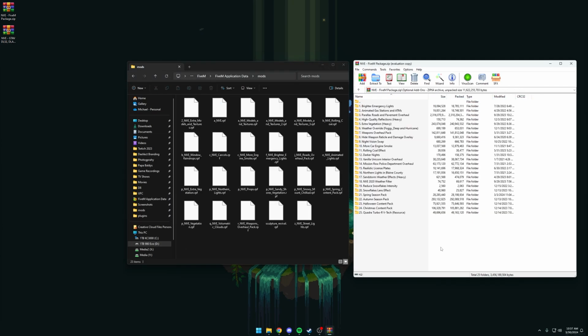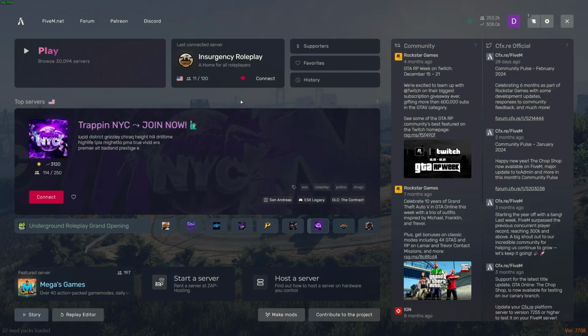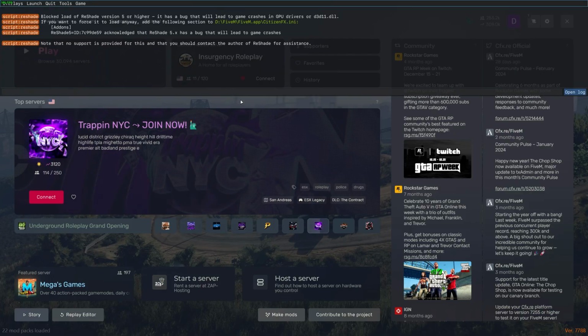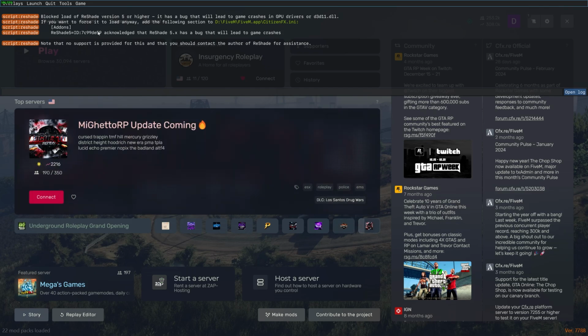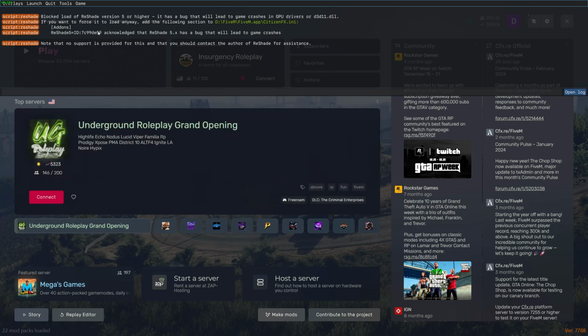All right, now that you have NVE installed, you need to open your 5M. Once you have 5M open, you need to hit your F8 key and you'll see this string of text here. We need to copy this into our CitizenFX file exactly as it is shown here, including this ID right here that is unique to you. I will have this pasted in the description below so you can just copy it right out of there and just insert your own code.